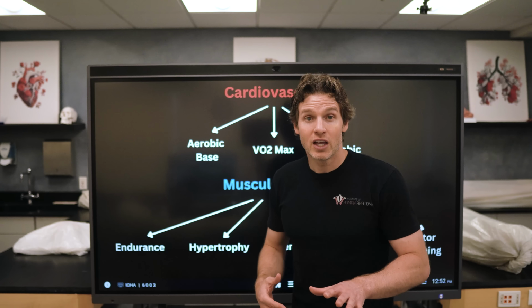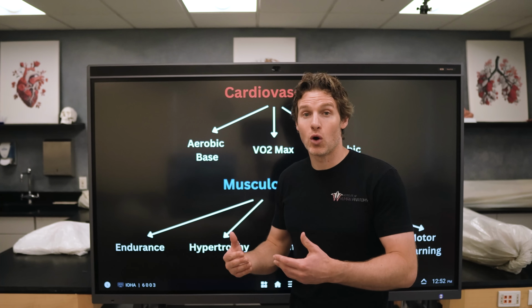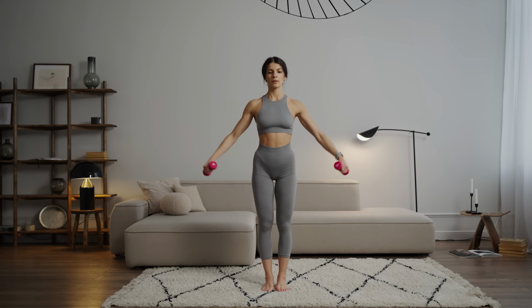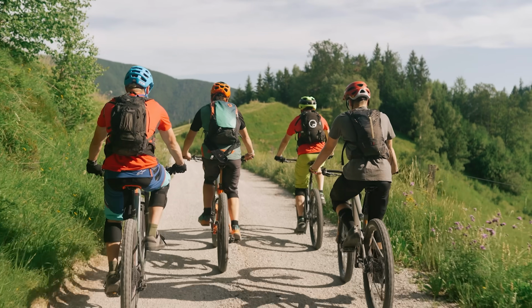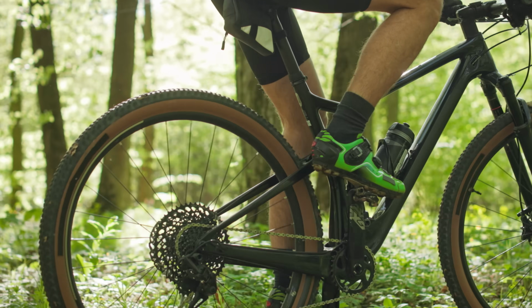Remember, with muscular endurance, this adaptation didn't result in much size, but in the ability to utilize oxygen. And this was from repetitive contractions of those slow twitch fibers at a lower intensity, such as zone 2 running or high repetitions with light weight. But let's say you started adding hill runs to your running routine or hill climbing on a bike. You may start to notice that your leg muscles are getting larger, like a lot of cyclists have some decent sized thighs.